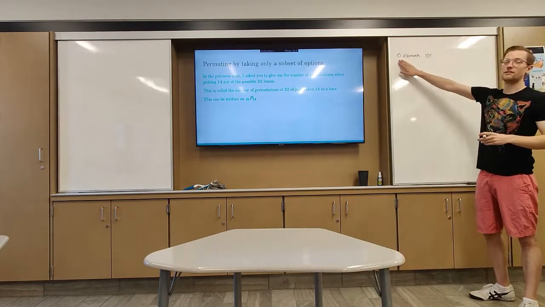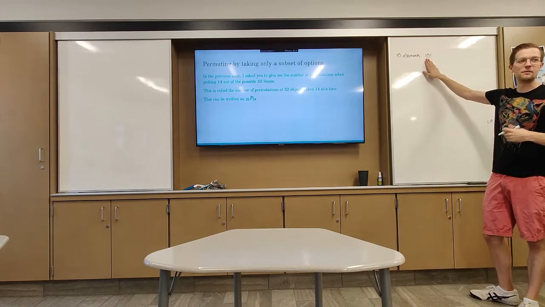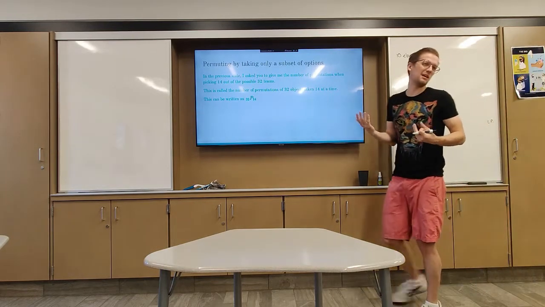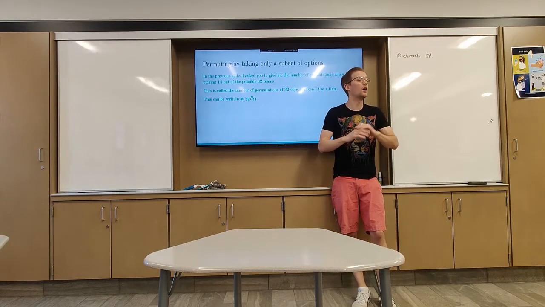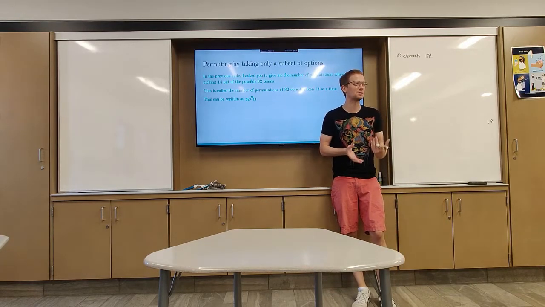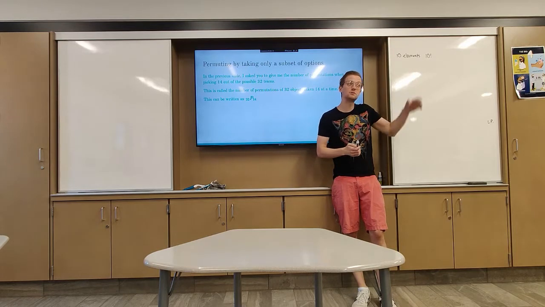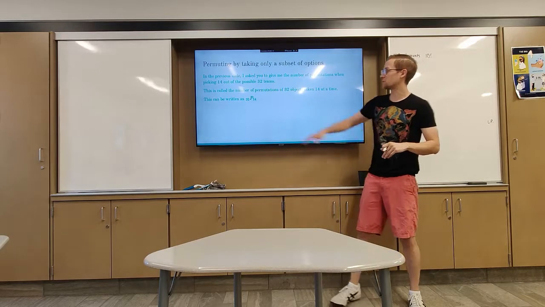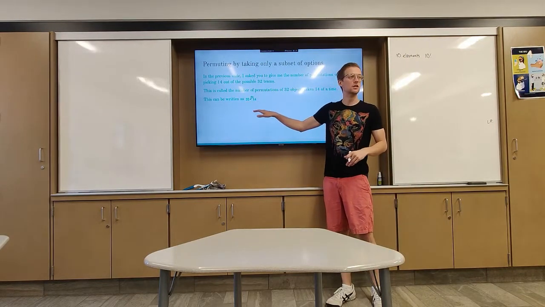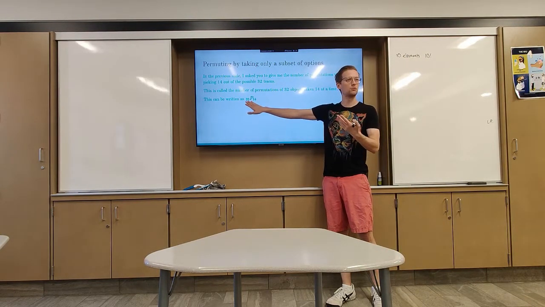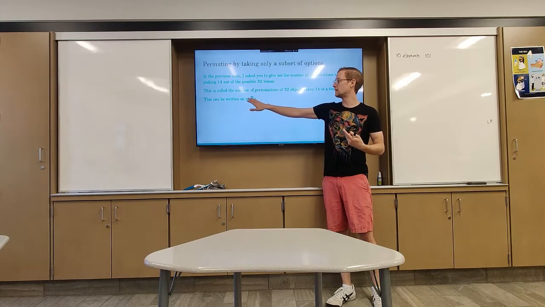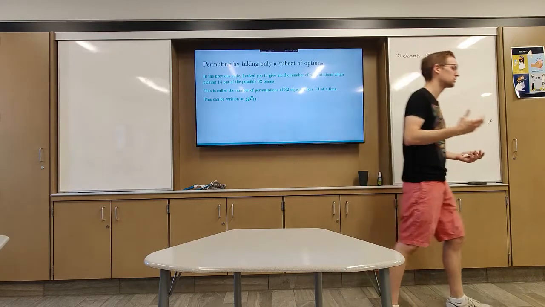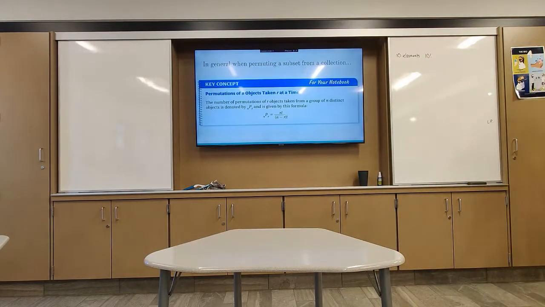Okay, so if I have 10 elements, the number of permutations is 10 factorial. Now, the second version of this type of question would be, what if I don't want to pick all of my elements? What if I only want to pick a subset of them? If I have 10 elements, but I only want to pick 4, that is expressed with this notation. The bigger number on the left is your total number of elements, then you write P, and then the smaller number is the ones that you actually want to choose.